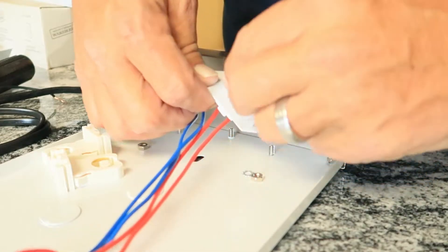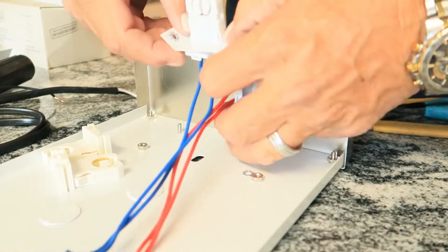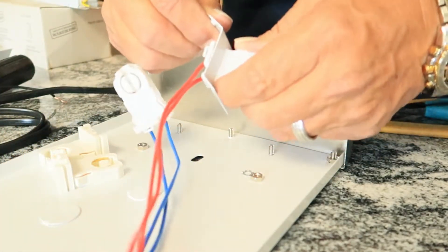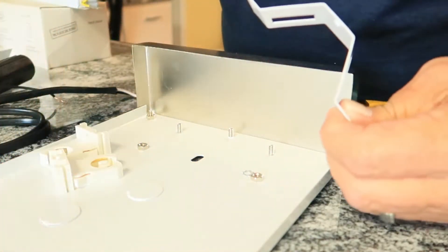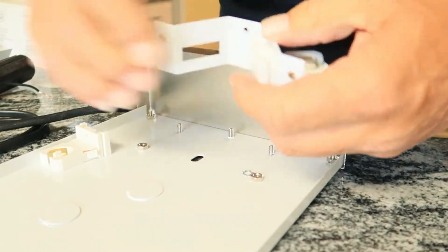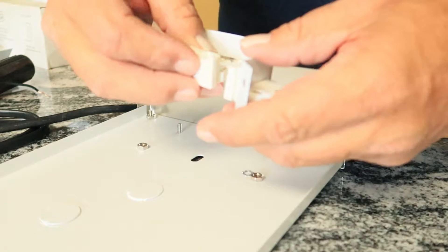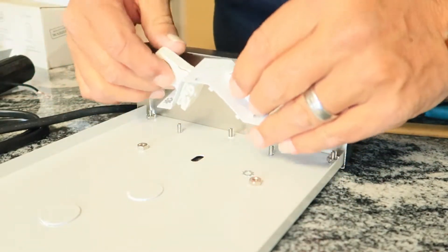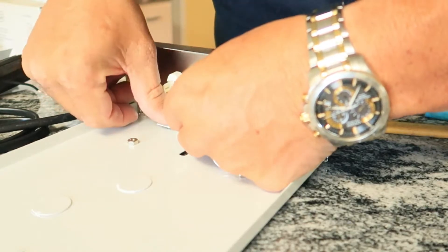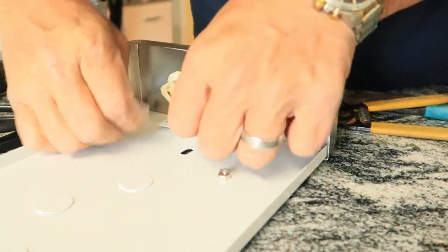This has got little lock washers on it — we don't want to lose those. Same thing here: we're going to push that little tab in on both sides. The tombstone will pop right out. Set those off to the side, put our new tombstone in, set this back over the screws that are holding it, and put it back together.